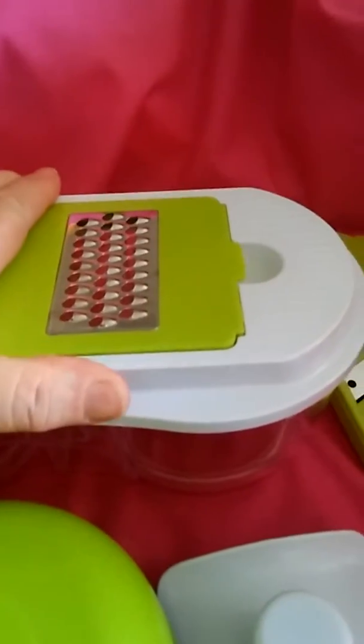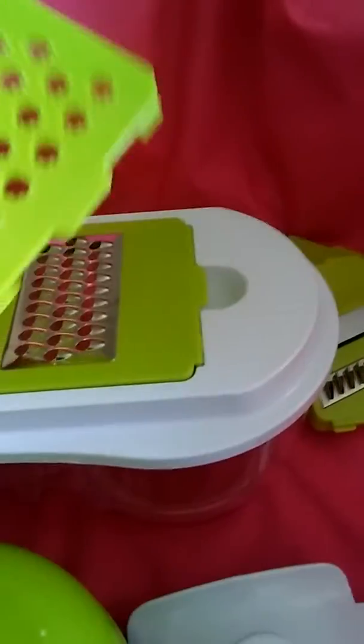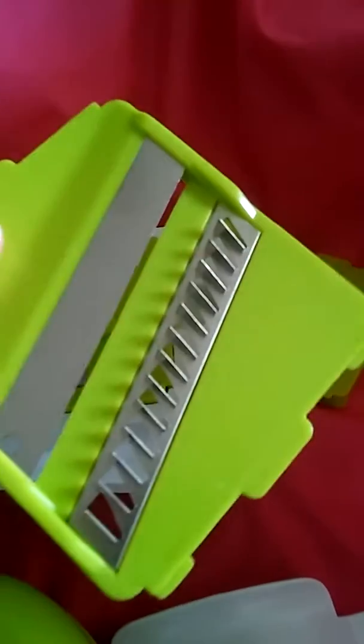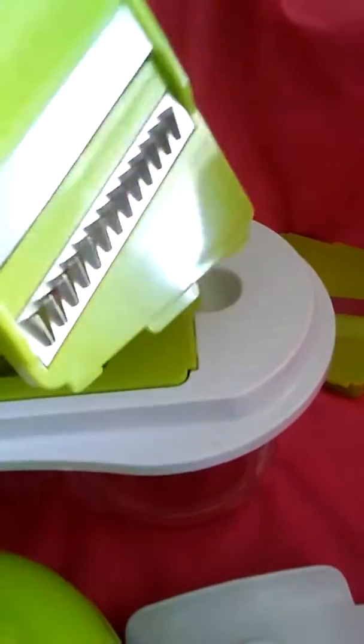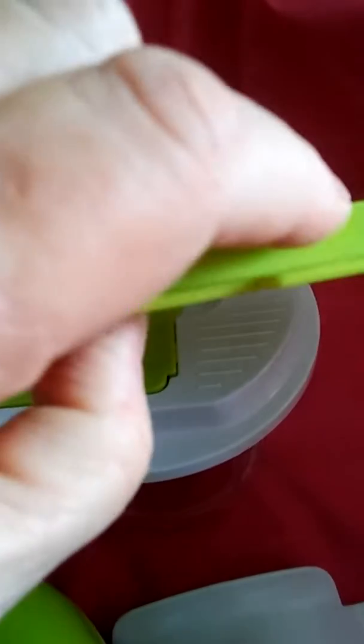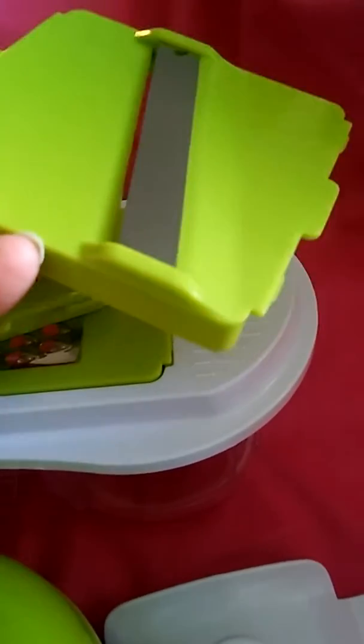But this is if you want to shred your cheese. And here's the grater. You can see the little bumpy parts on that for if you're making coleslaw or carrot salad or whatnot. This blade here is for julienne. And this one here is just for your regular old slicing, like if you're making fried potatoes or something. As you can see, it's not paper thin, but it's not very thick either, which is the way I like it.